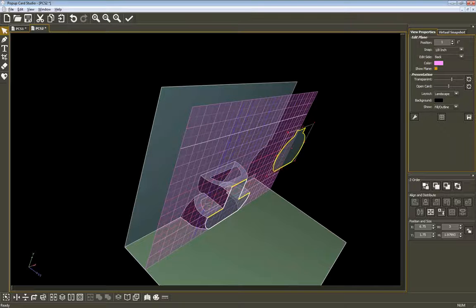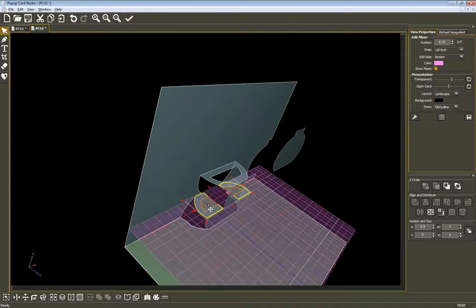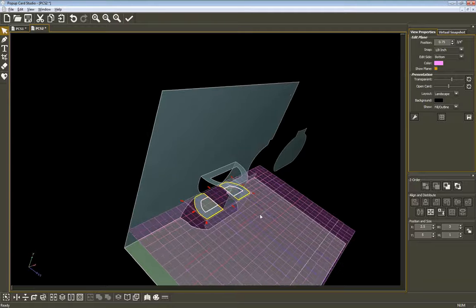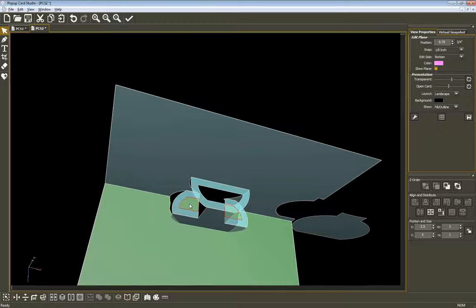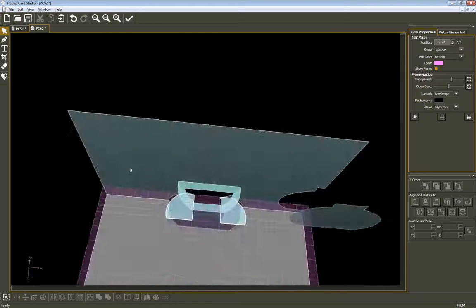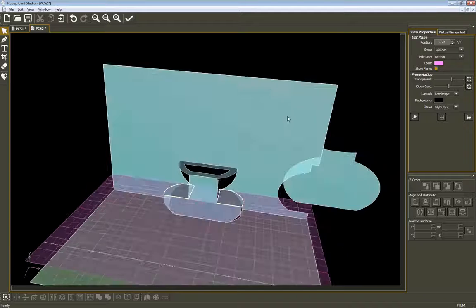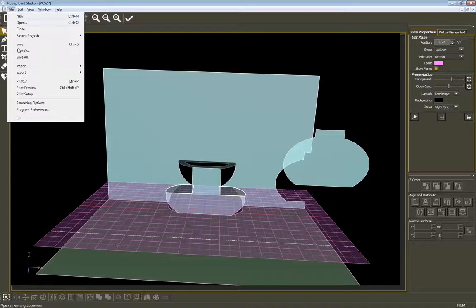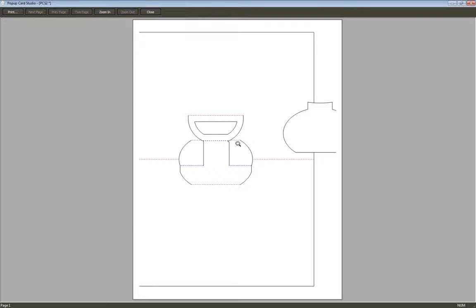We probably didn't even have to make the shadow on this piece here. Actually, it didn't look like I joined it, did it? So let me just get rid of this one. We actually didn't even need to do that because you're going to have a hole cut out from this upper part of the anchor. So you're going to have plenty of space in there to stick down in there, whatever you want. And again, do a quick print preview to make sure that you've got all your mountain folds and valley folds correct.